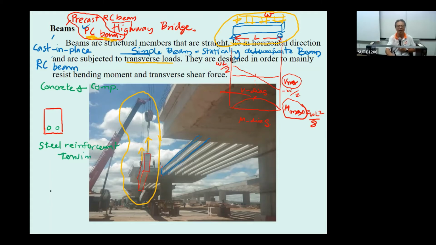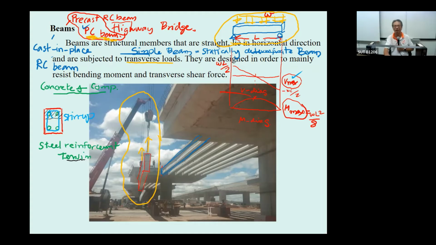Okay, and then if there is also steel, just put it like this. This one will take care of the compression. Most of the time, the top portion takes care of the compression, and the steel takes care of the tension. And then you also have the stirrup. Okay, this is going to be called the stirrup, like เหล็กปอก in Thai. This stirrup is going to take care of the V max.